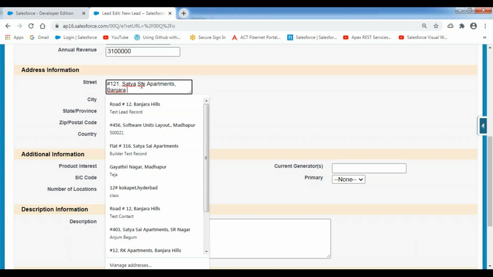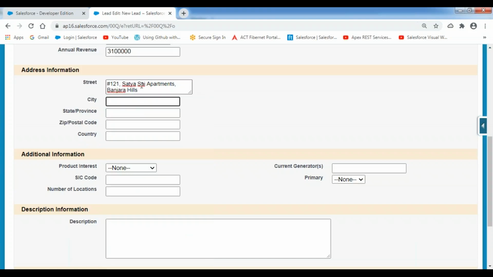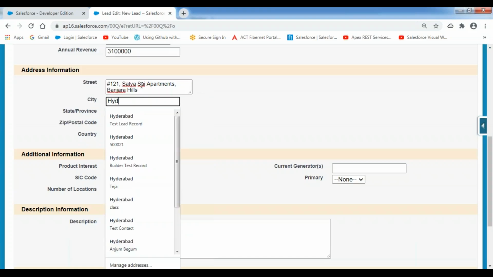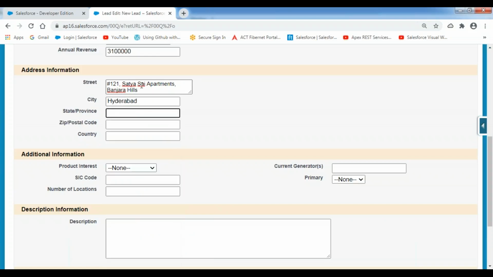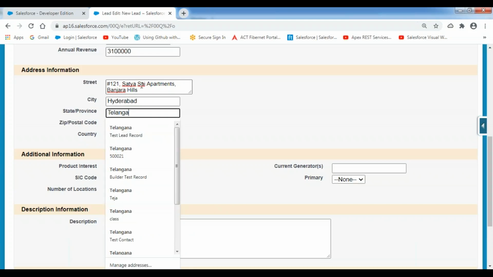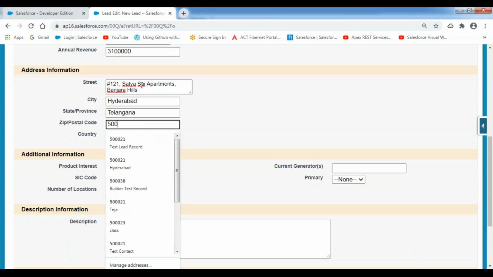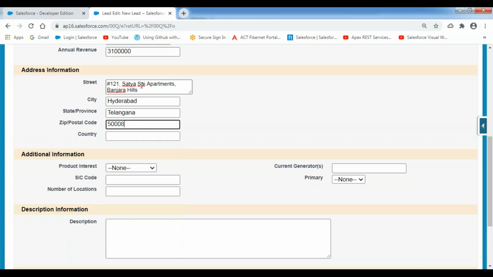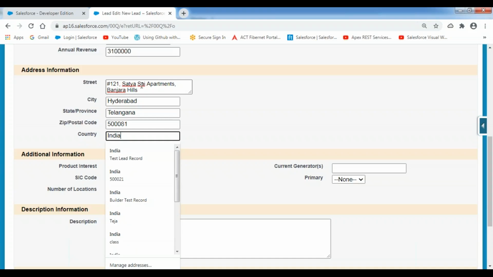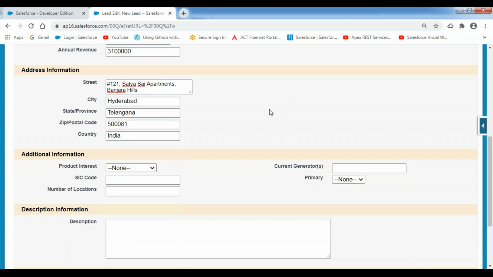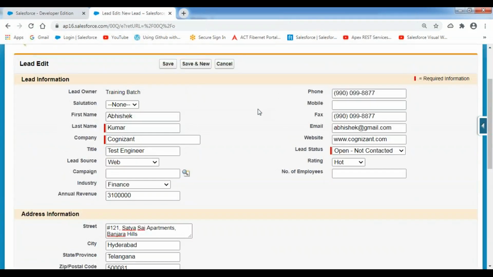Some Banjara Hills. City, some Hyderabad. State, some Telangana. Postal code 500081. Country, some India. I have entered some data over here. Now click on the Save button.